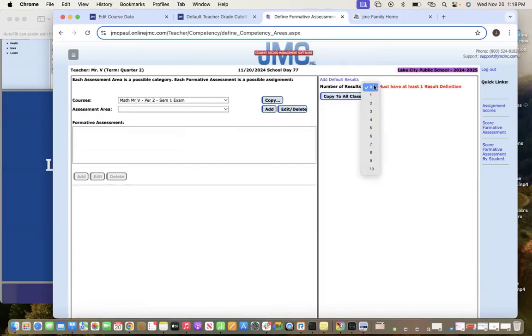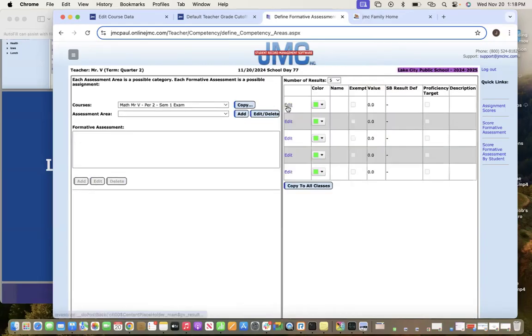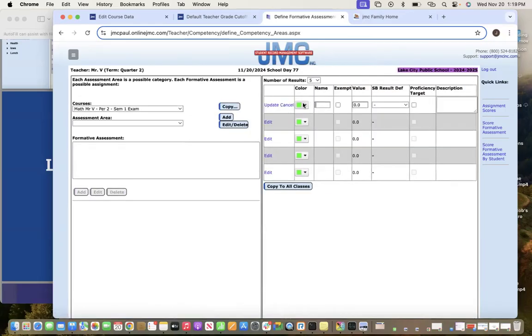And we would have to go in here and define how many results we'd have. We'd have to edit each row. We'd have to pick the same color, name it the same thing, and add the same value. And if you had 20 teachers doing this, including my colorblind friend across the hall, that poor guy didn't know what shade of green to pick. I didn't realize that until helping him set up his grade book. I looked in here and thought, that's not green. He said, I can't tell you the difference anyway.